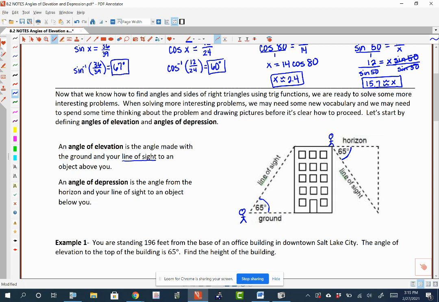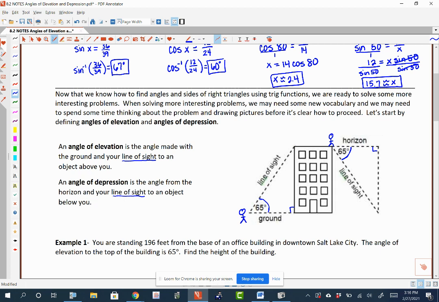So an angle of depression and an angle of elevation both have a line of sight. Now these lines of sight act as diagonals and form a right triangle. Not everything is going to be perfectly right, but we would consider the side of a building with the ground a right angle. And if I was looking out from the top of a building and dropped that vertical side down to the point I was looking at, that would also need to be 90 degrees.